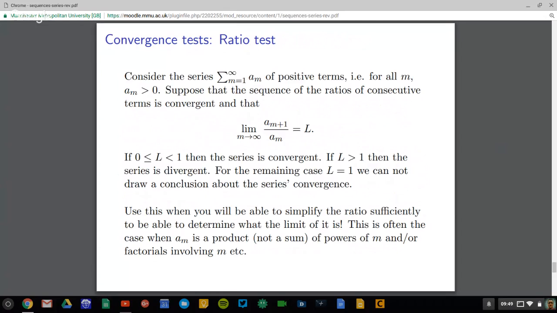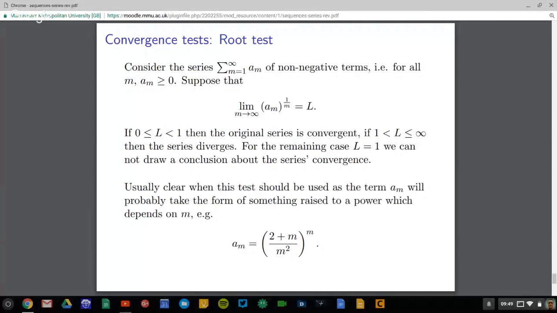So eventually this will be a good approximation. So eventually the terms of your series are acting pretty much approximately like the terms of a geometric series. And the geometric series we know will be convergent if that common ratio L is strictly less than 1, and divergent if it's bigger than 1. But equal to 1 is the borderline, and because this is only an approximation, you're not sure which side of the borderline your series is. So you have to examine it a lot more closely to determine what the convergent behavior is.